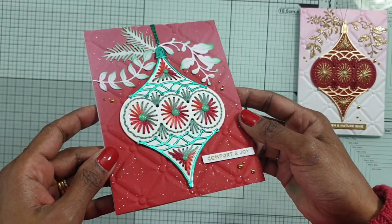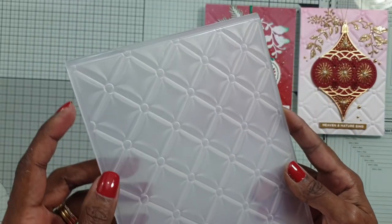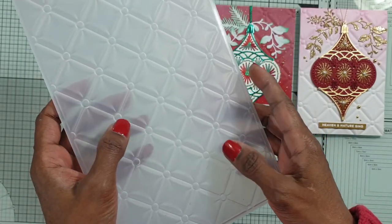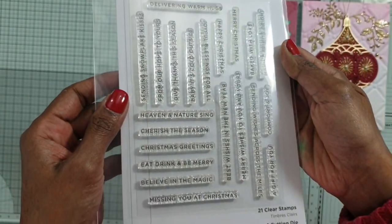I just thought it would be nice, and I gave it a bit of a splatter with some white gouache paint. I used the Spellbinders Tufted 3D Embossing Folder to create the background. I really like that background. And for most of the cards, I used the Spellbinders Mini Christmas Greetings stamp set for the sentiments.